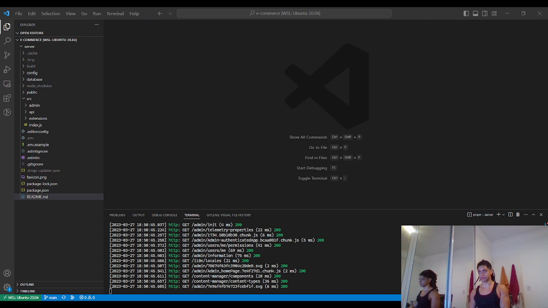Repeated tasks are automated, like auto imports, code splitting, typings, minification, bundling for production, and more.